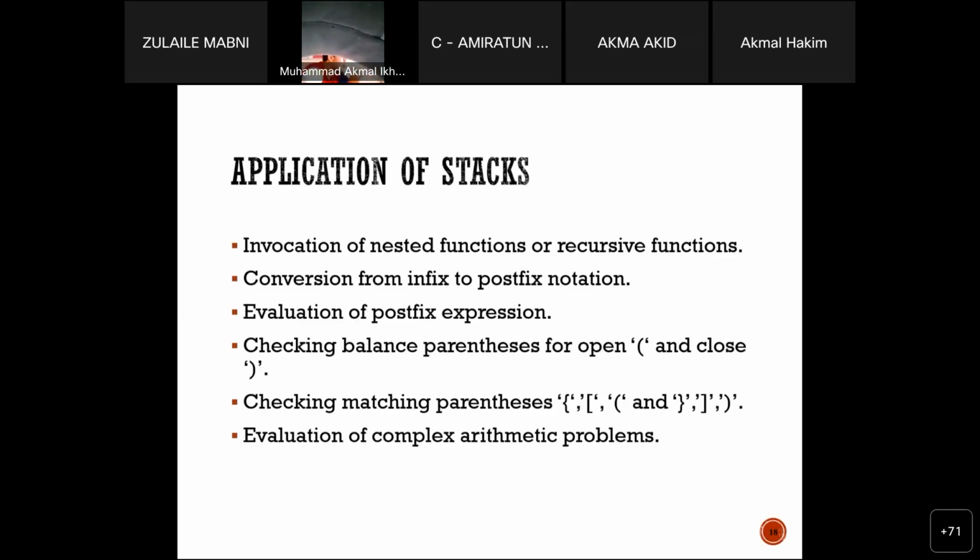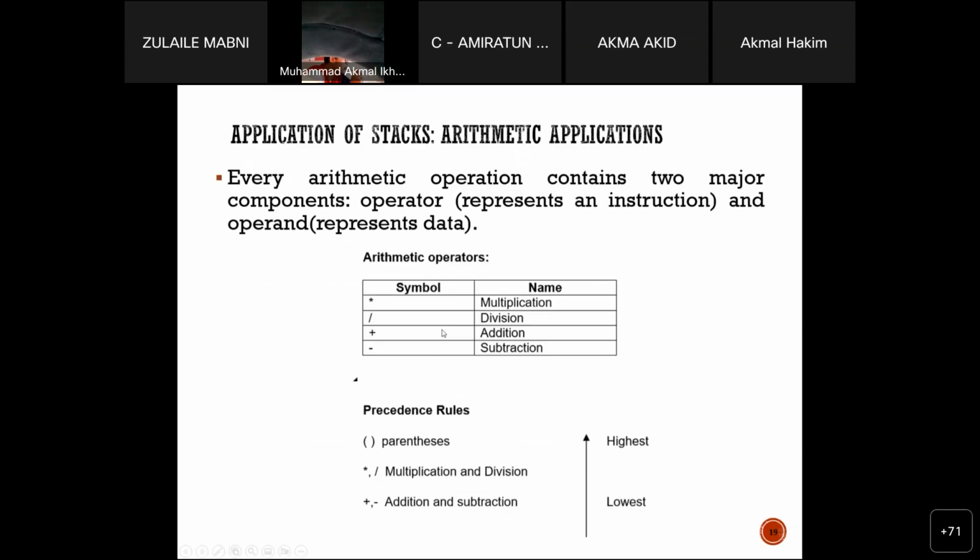And lastly, evaluation of complex arithmetic problems can also be solved using stack. So let us move on to the arithmetic application, and how we can evaluate arithmetic expressions using stack.